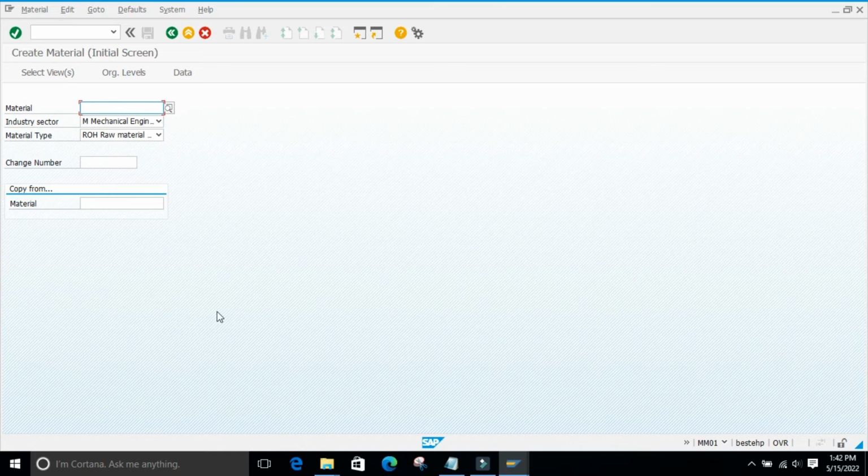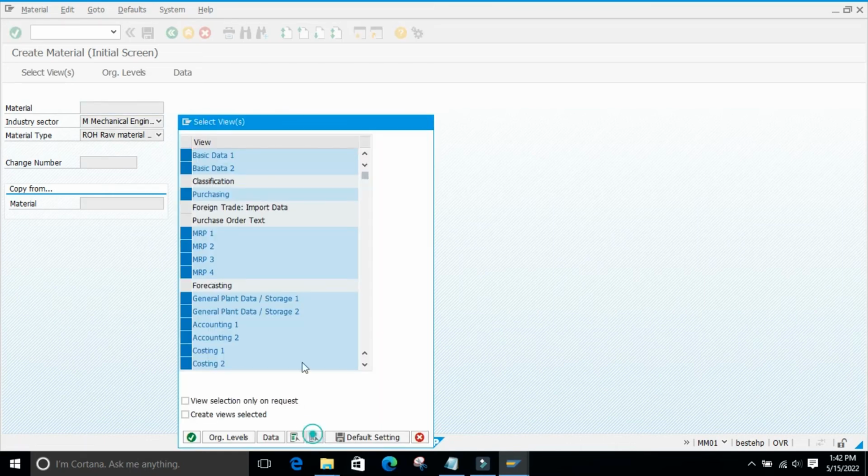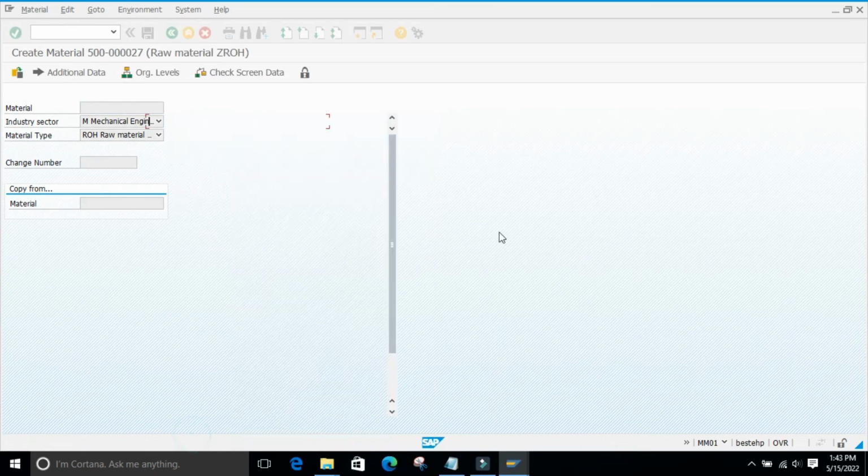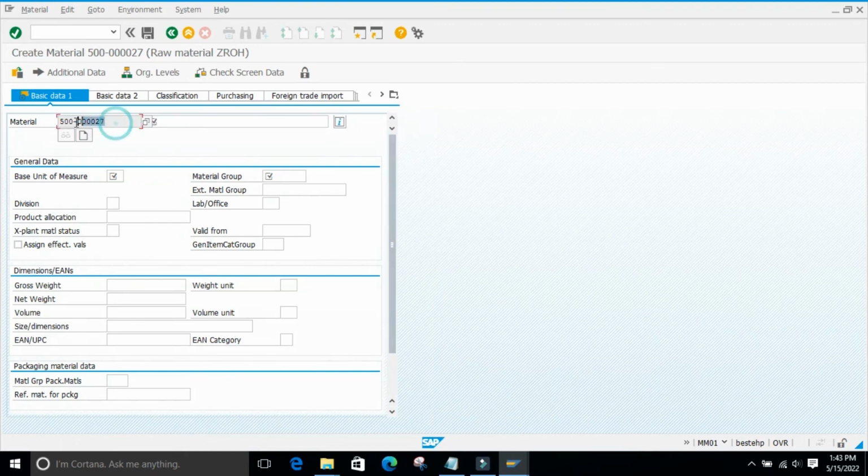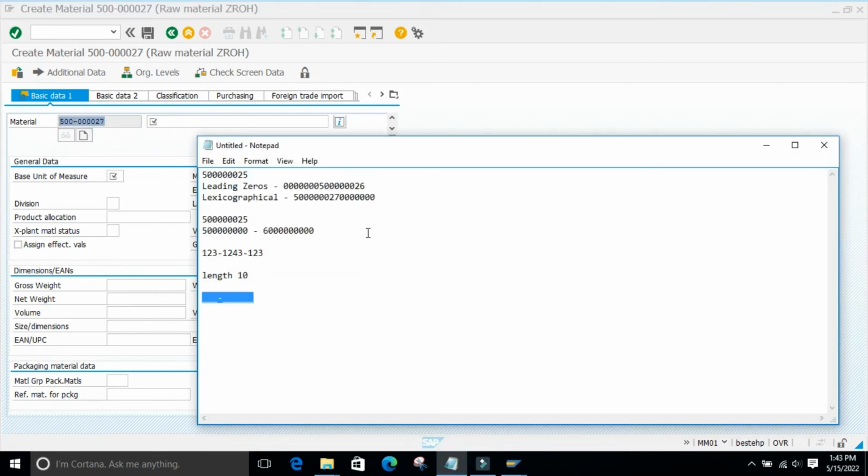See, this is the difference. Now our next number in the number range is 27, 5,27,000. We are not using lexicographical. According to this template, that number range is displayed like this.